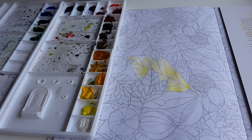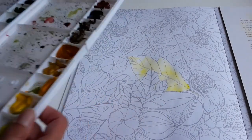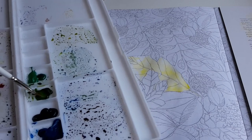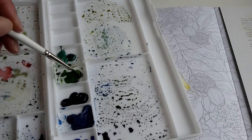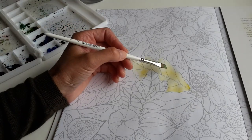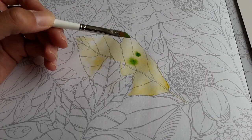And now I'm going for a little bit of green. And I'm going for this one, Sap Green. And that is over here on my palette. It looks quite dark, but actually it's not so dark. And the more water you use for diluting the color, the lighter the color becomes. So let's see what happens if I look at that. Let's do that again.